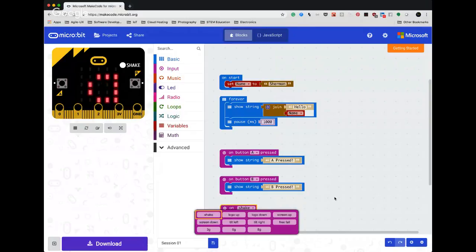So for example, when the microbit is falling from a certain height, when it's free falling, you can detect that it's free falling. So when it's free falling, you might want it to do something to alert the user. Maybe you decide to build something for skydiving, and then you can detect free falling and, I don't know, make it play a tune, that sort of thing.